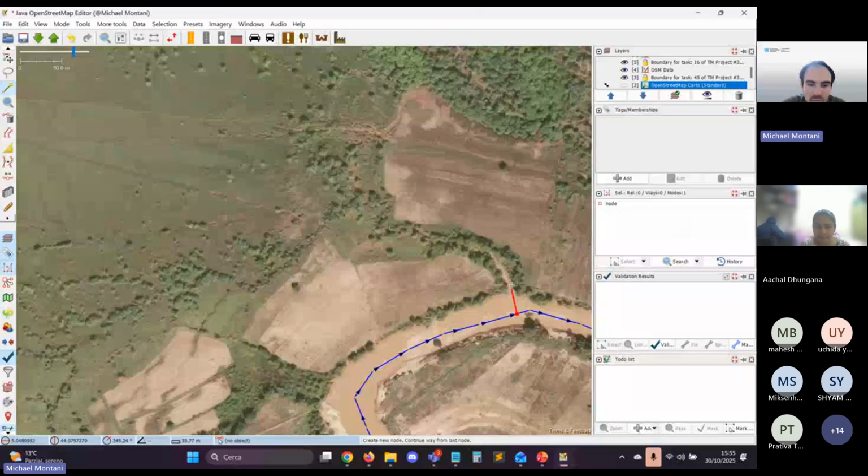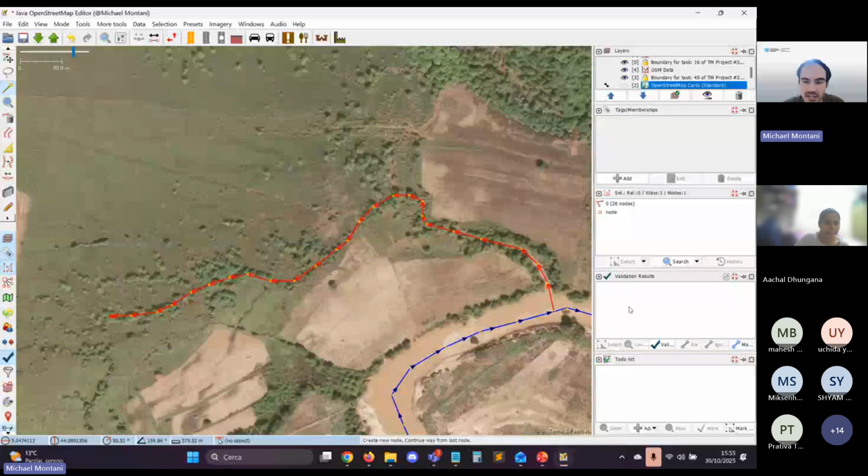So you see, you have a line that is starting from another river. So there is no river that is lying without any connection. Actually, I think the direction here is from here to the river. So that is depending on the elevation of the place. But yes, I think it's draining from here to the river.